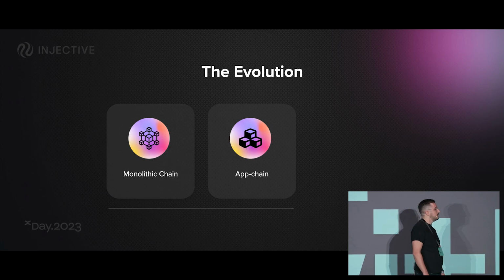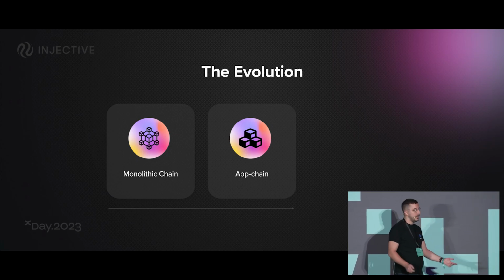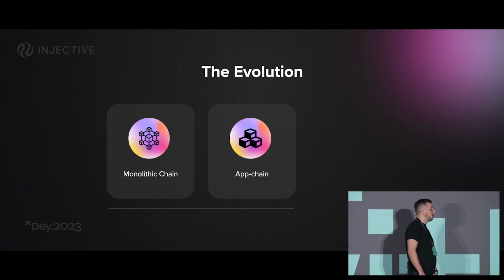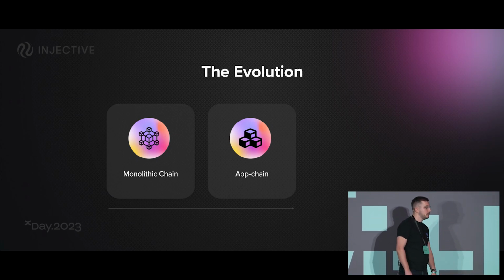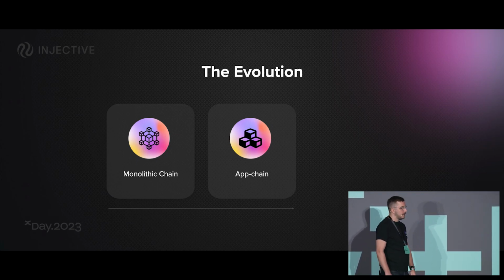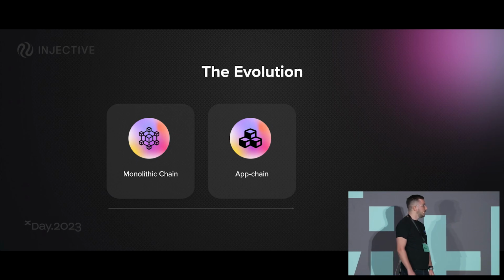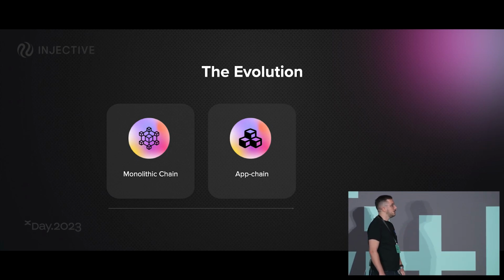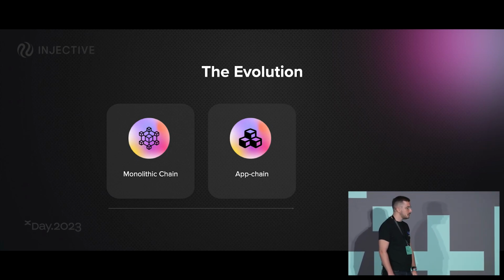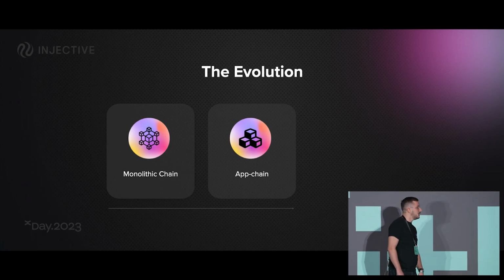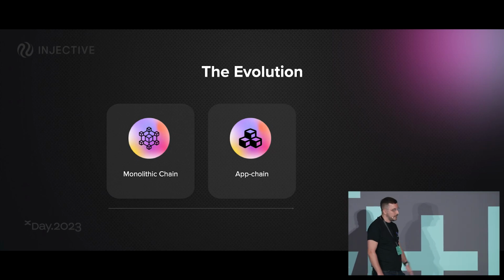But since the app-specific chain was, as the name states, app-specific, we only allowed developers to build exchanges on top of Injective, which was different from our core vision of having a DeFi ecosystem. Injective's mission is to create a more free and inclusive financial system through decentralization, which was quite limiting with an app-specific chain. This is when the team decided to evolve Injective to become a sector-specific chain.